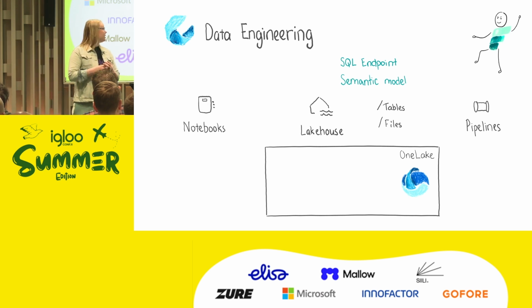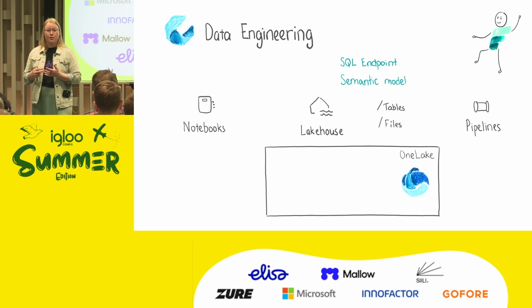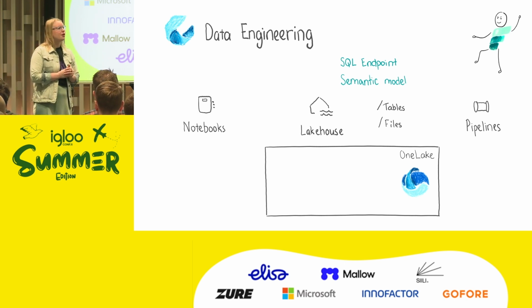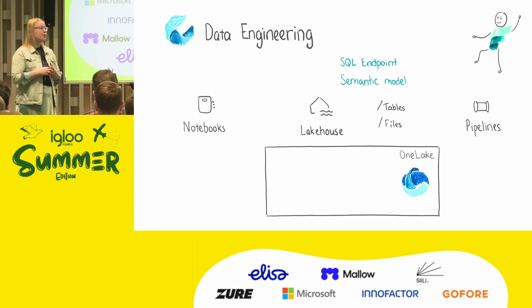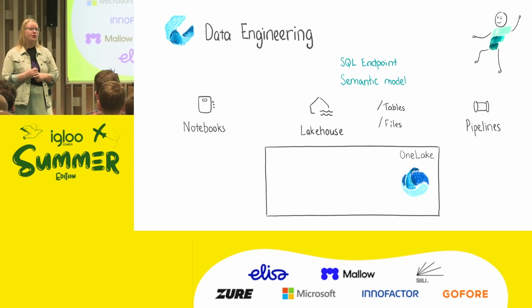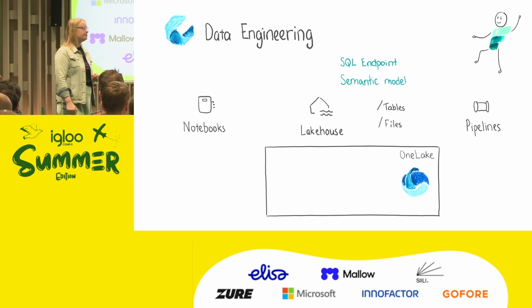And then the main way to work with your data within the data engineering experience is with notebooks. Notebooks consist of cells that can contain either code or comments, and those are what you would run against your lakehouse as the primary method. There are other ways as well, but that is the primary way. So notebooks are the main way that you interact with your data on the lakehouse side.